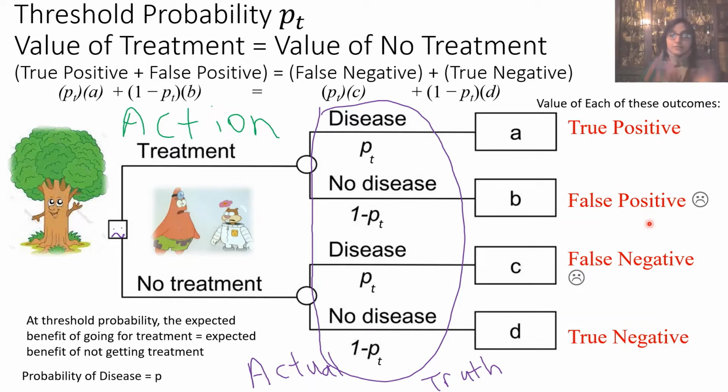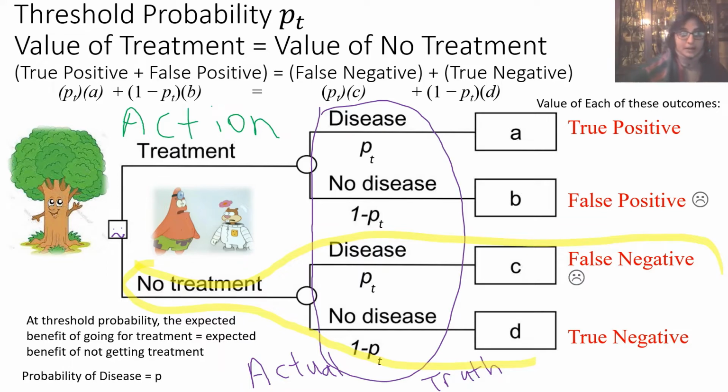On the other hand, if you don't go for treatment, you also have the harm of a false negative. Like, what if you actually have the disease? That's a risk you're going to take. You're not going for treatment, you could land up with the disease. But on the other hand, you might skip out on the treatment and you might not actually have the disease, so you have a true negative. So these are your outcomes, and these are the results of the action that you've taken. If you decide for no treatment, you're getting essentially a false negative and a true negative. You're getting whatever the value is of that decision.